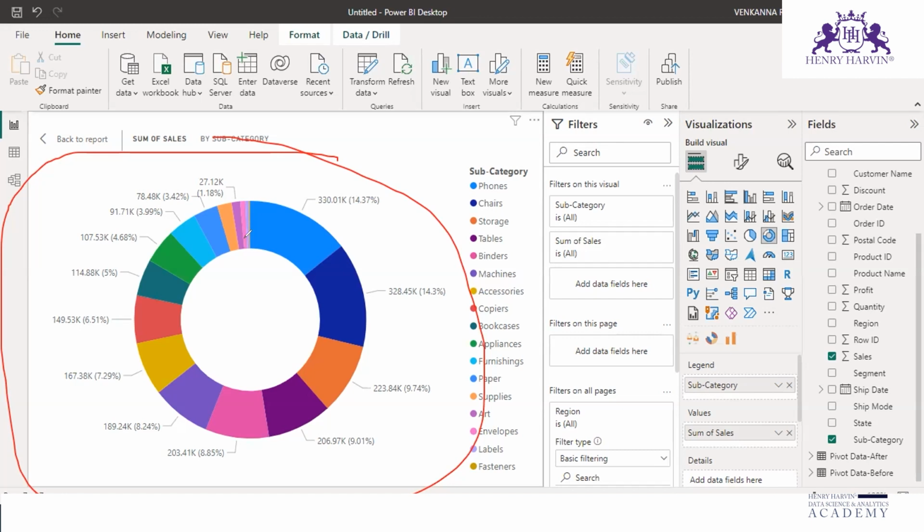Such visualizations. Okay. So instead of donut chart or pie chart, for a field which is having, say, more than 5 subcategories, or more than 5 values, it is not recommended to have pie charts or donut charts.